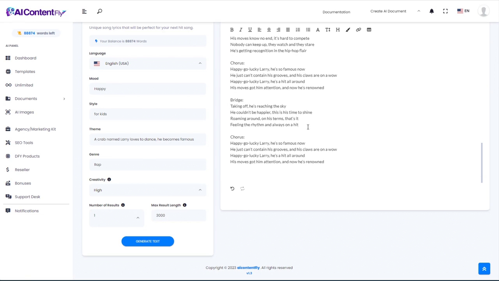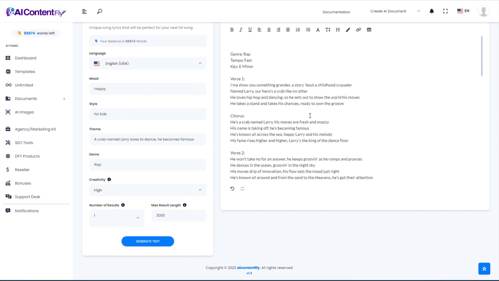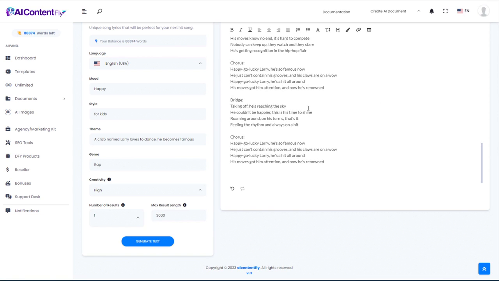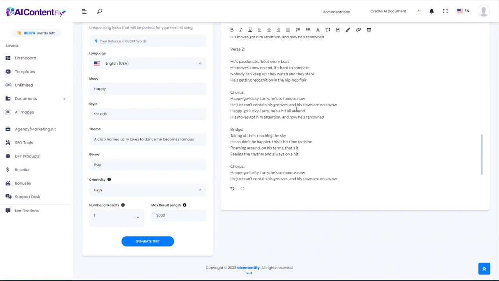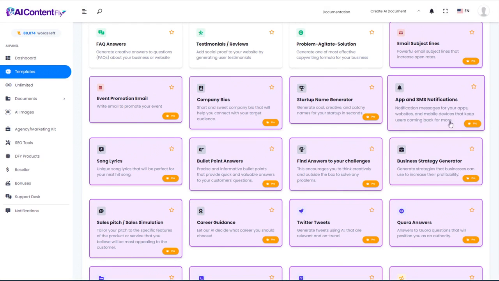Okay, so pretty good. This is pretty good. So obviously, we could continue to crank out more material and refine it, and could use this for a real song, or as I mentioned, it actually would be pretty good material for something like a children's book. All right, I'm having too much fun with that. I actually forgot that I'm making a demo here.